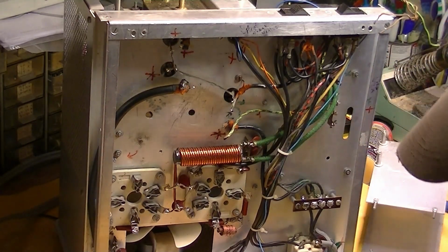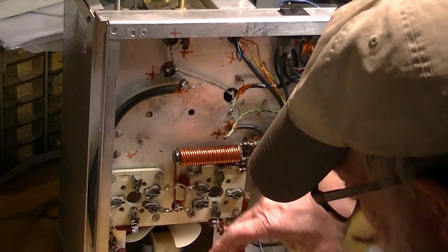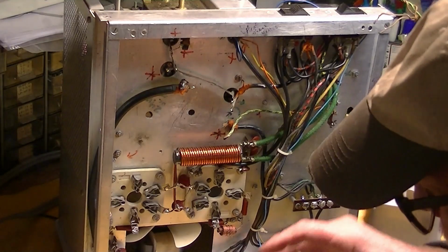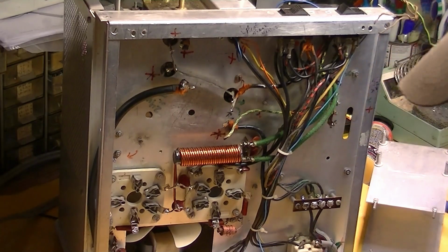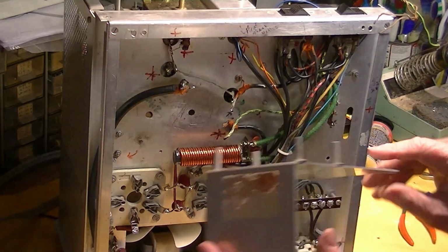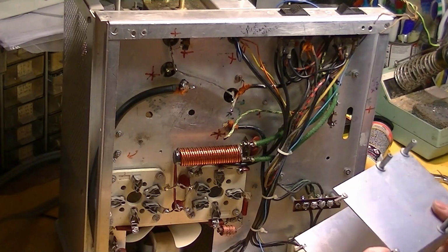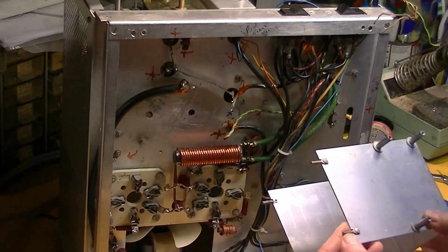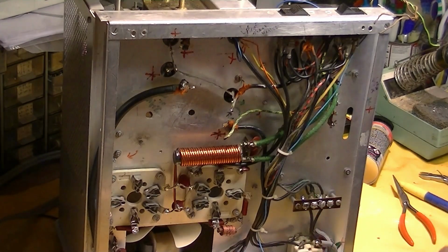It's just a sandwich of capacitors in plastic gizmos. So there it is. That's the whole deal. And then this is the cover that goes over it. We just took the nuts off of these 4 screws, which are captive on this thing. These are called, I don't know, spade screws or some such thing, but they're riveted to the thing.